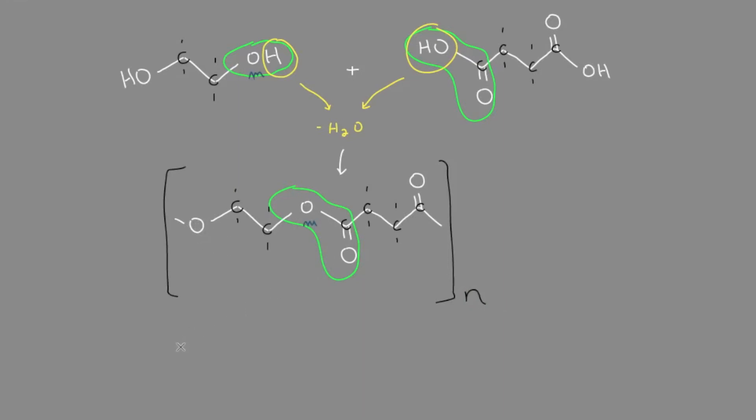If we wanted to draw this in a condensed form, we could see that we have an oxygen on our end here. We have two CH2s. I didn't show my H's to save time. So CH2, CH2. Then we have two O's. What are these O's? Well, the O's are coming from the ester. It's one way to indicate an ester with our carbonyl carbon from the ester. Then we can see we have two more CH2 groups.